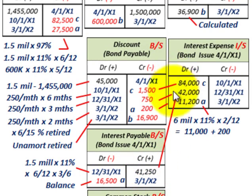So we'd recognize interest expense on our income statement at $42,000. Simply the $750 amortized amount of reduction to our discount plus the interest payable. We've got to set up that interest payable as a liability on our balance sheet for 12/31X1 for $41,250. All right, so we've taken care of that, and then again at the end of the last amortization on 31X2, I'm showing that here.